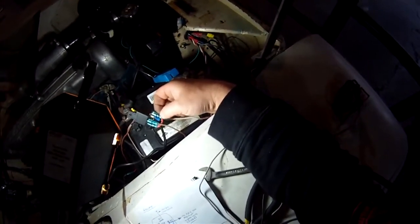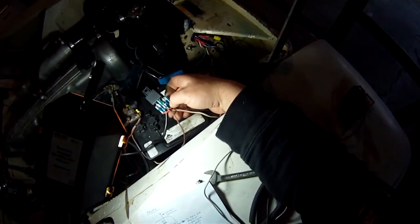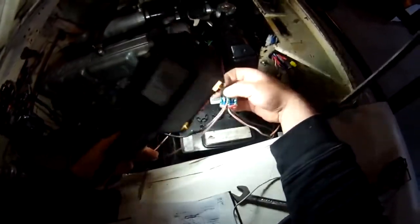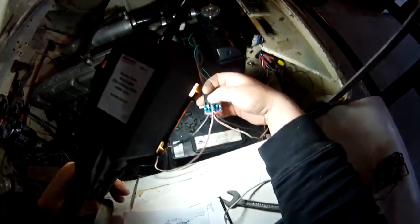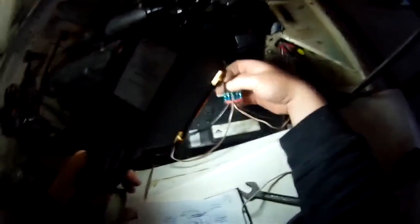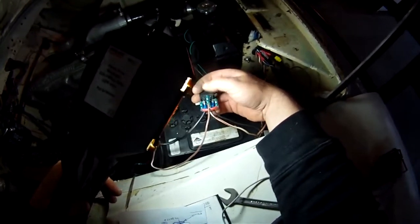The diode has heat shrink on it and is folded into a couple of shielded spade connectors. Looking at the relay with the mount at this end: the top pin goes directly to the battery via a ring connector into the positive terminal. That feed is live all the time regardless of what's going on.